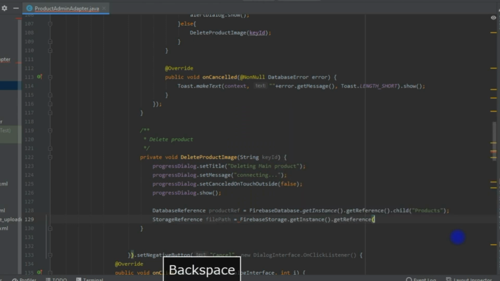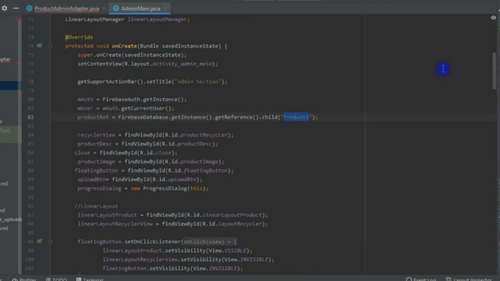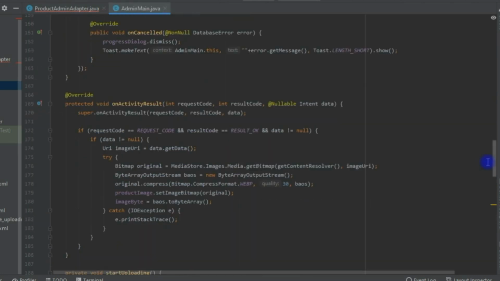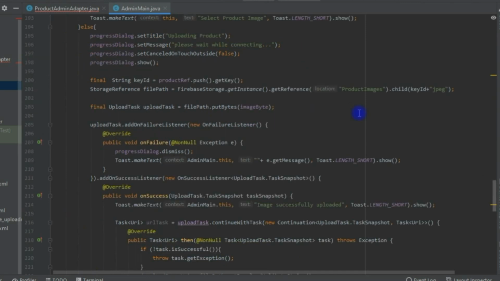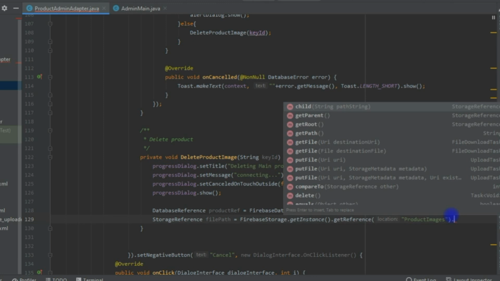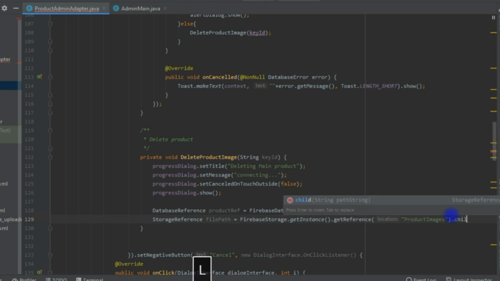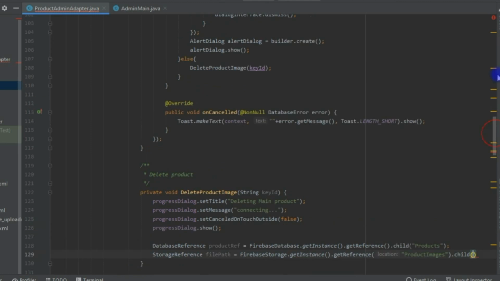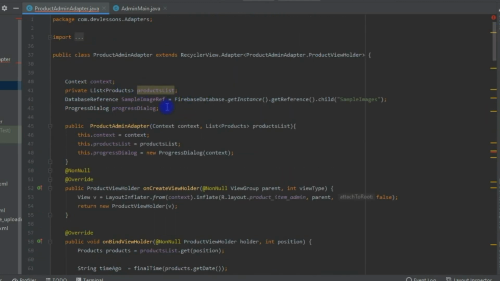So inside the reference we want to call our storage reference. So we come to the code of uploading image, we collect this, then we come and paste inside here. Okay, so now it's okay. Then we say dot child. Also, because now we want to finally use UIDs, we call the UID.